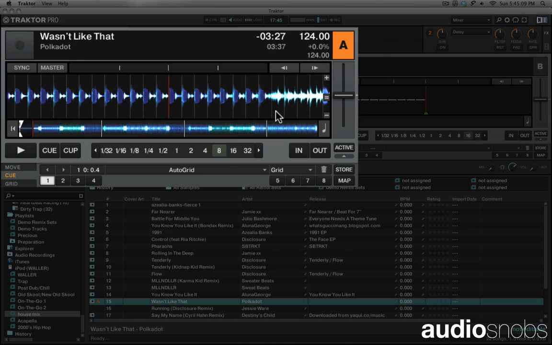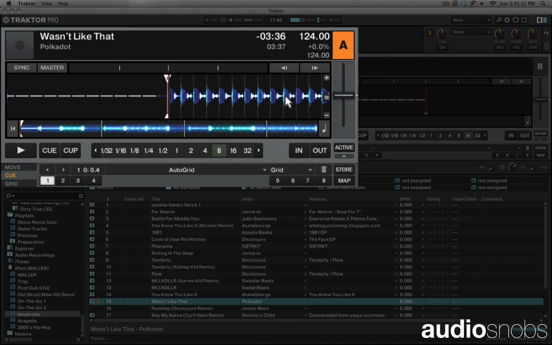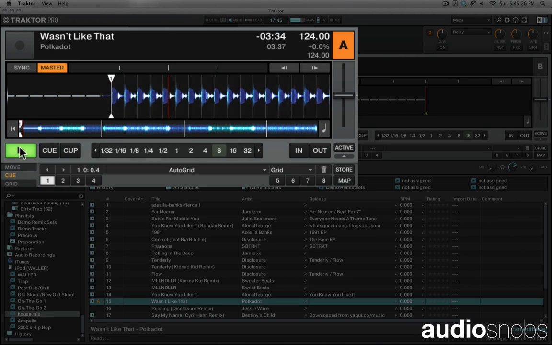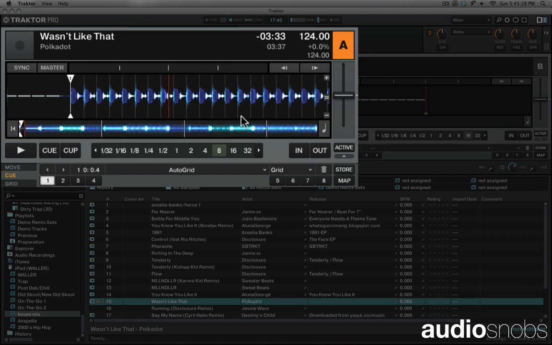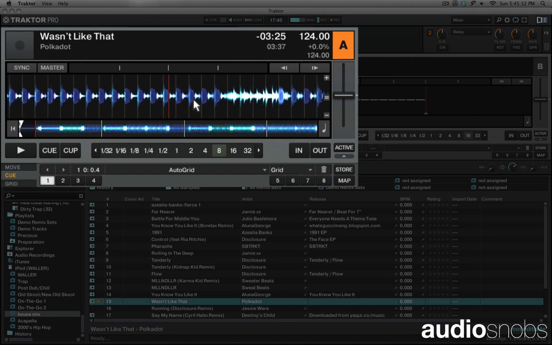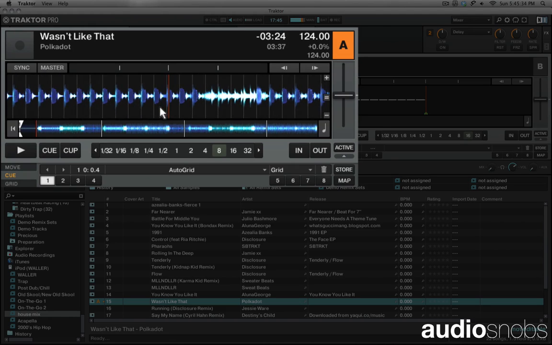So first of all, we now want to select a place that we wish to start the tune from. That's called a cue point. So let's set a cue point. Okay, there's our cue point at the very beginning of the tune. So if we hit play. Now, we can select various cue points. We can actually store up to 8 cue points. So let's select another cue point.